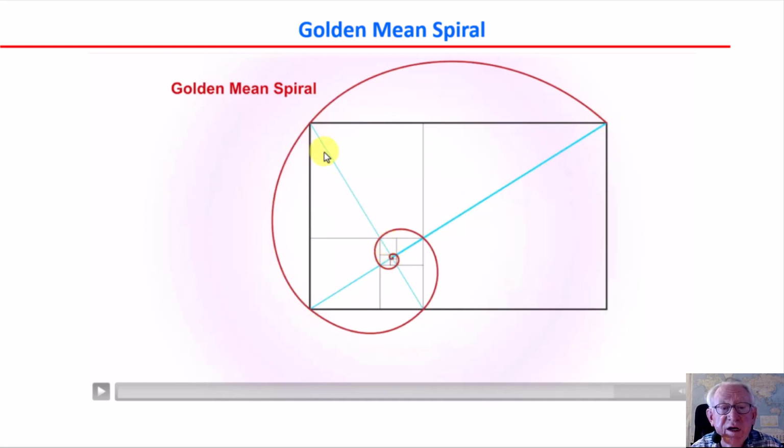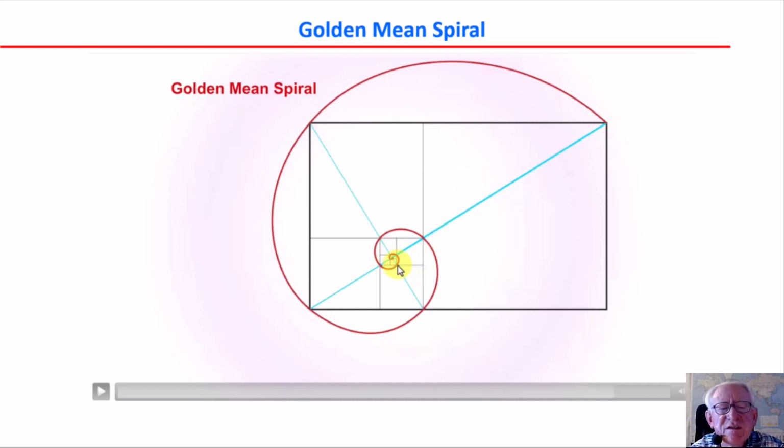Now, all the diagonals will lie along these directions. All the diagonals for every golden rectangle in the sequence will lie along these lines here. And so these lines define radii for the spiral. In other words, starting from the center, we have radii expanding outwards. We'll say this is the first one that's illustrated clearly here. We go from here, rotate through 90 degrees out to this position, rotate by 90 degrees to this position, rotate by 90 degrees to this position, and forward 90 degrees to this position.